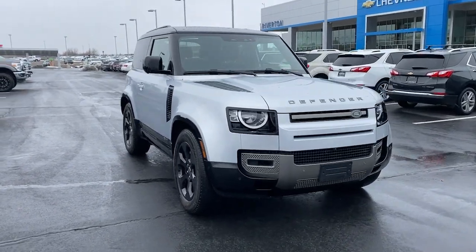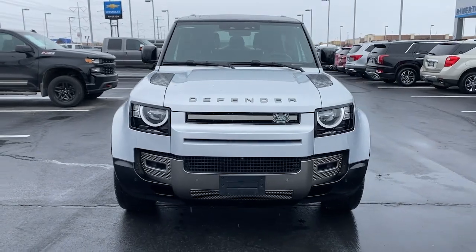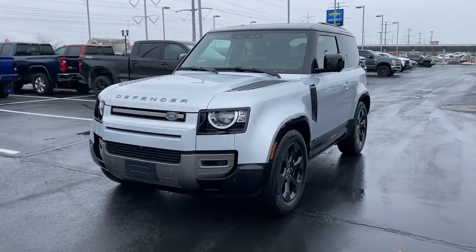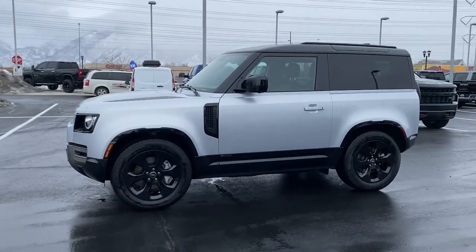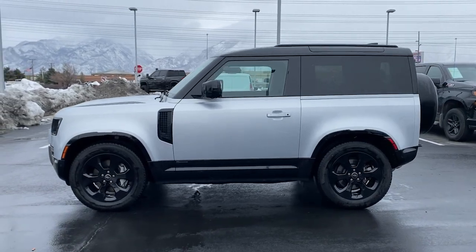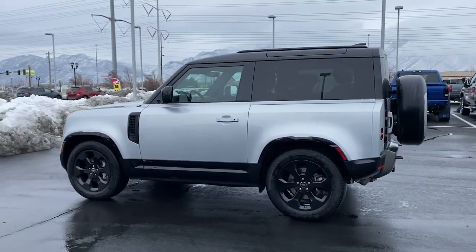Look no further than the 2021 Land Rover Defender. With less than 35,000 miles on the odometer, this vehicle provides excellent value. Be eager for the next adventure in this iconic Land Rover Defender — the premium go-anywhere vehicle that's purposeful, durable, immensely capable, and indulges you with luxurious, modern, utilitarian-chic comforts and conveniences.